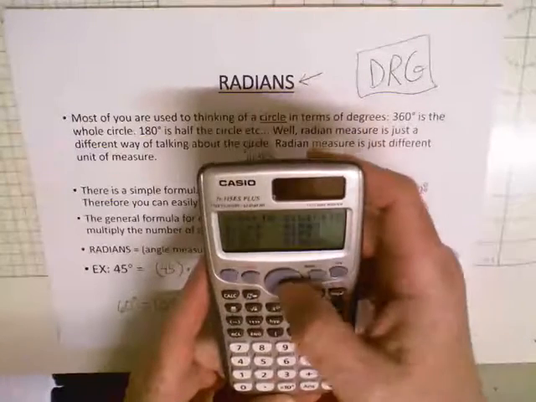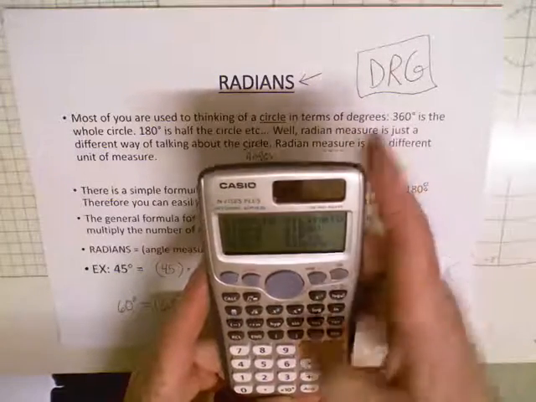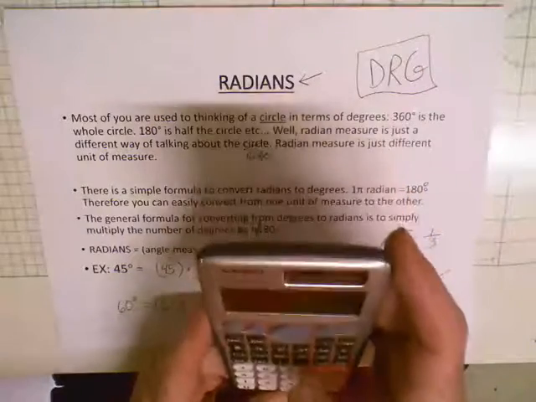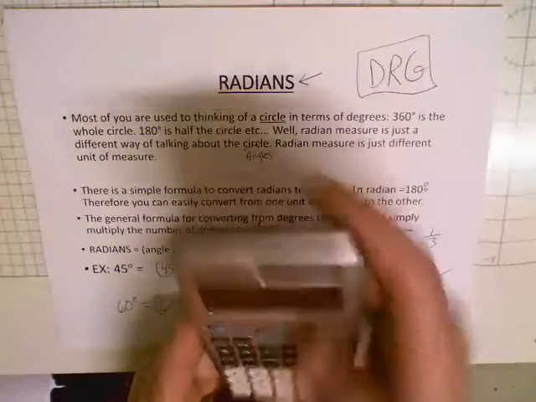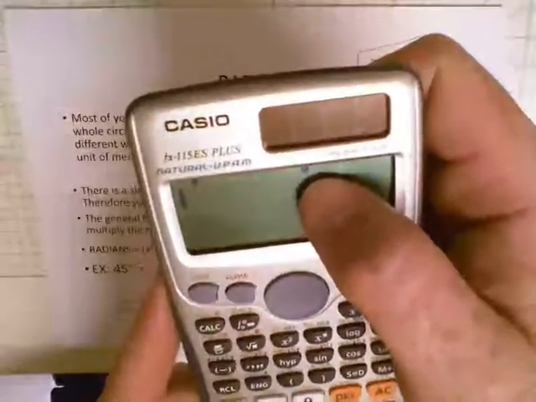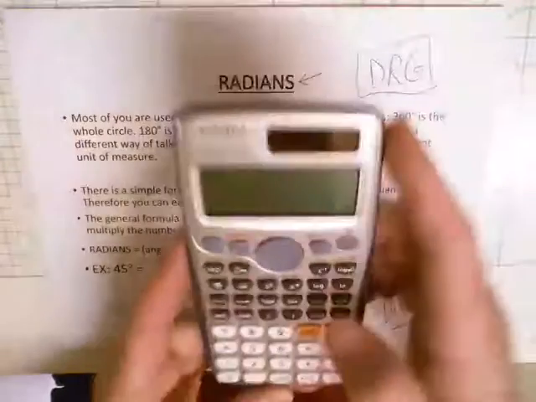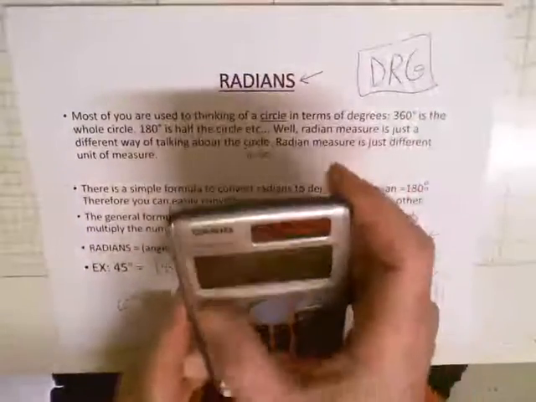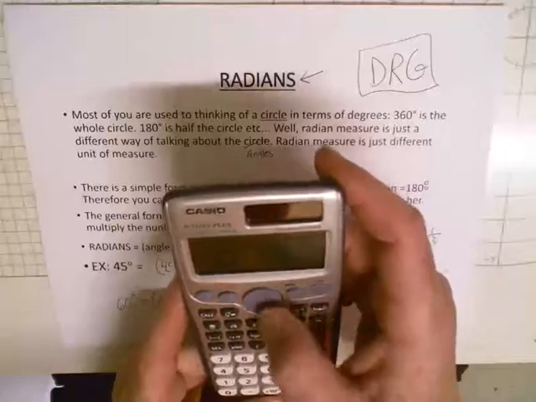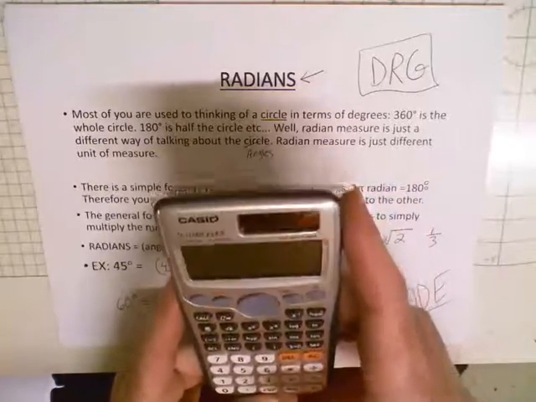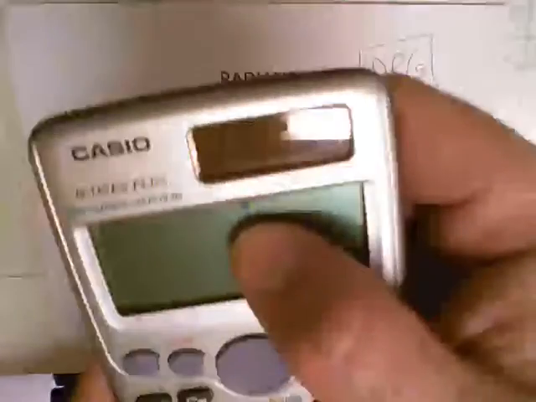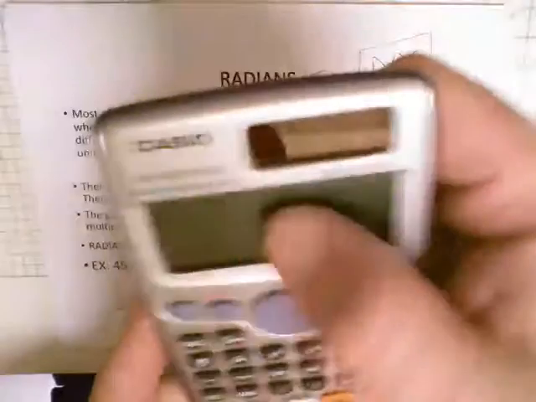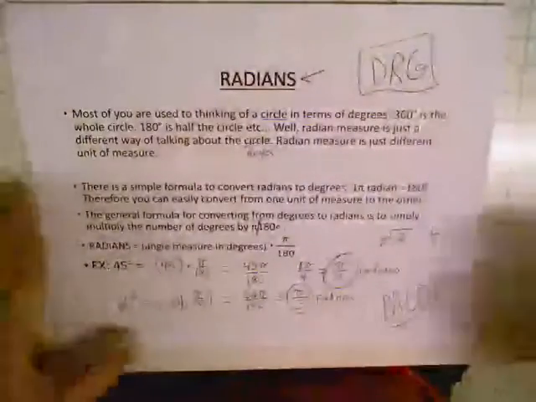Let's go back to this and let's go to radians. See, now it's showing a little R up there at the top. We don't want that little R. We want the D. So I'm going to go back and put it in degrees. So make sure it's in degrees. Make sure that little D's up there at the very top, right there towards the middle. Alright, so that's this part.